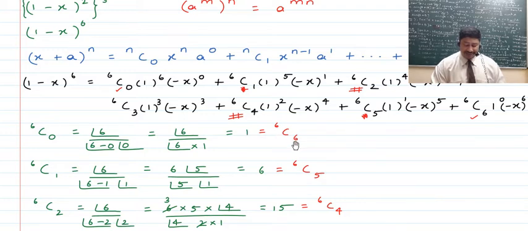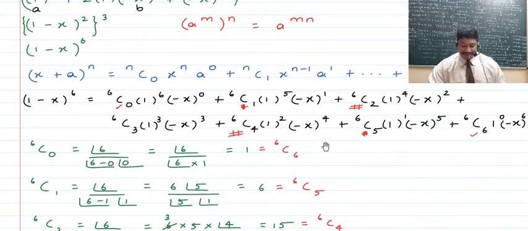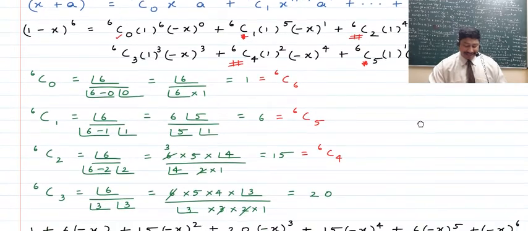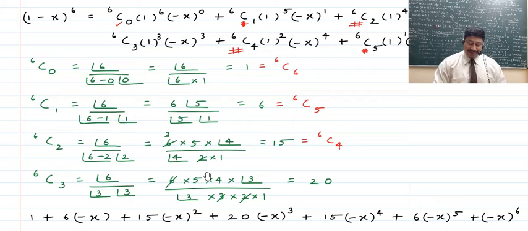Now this becomes equal to 6C6. Why so? Because the first binomial coefficient is equal to the last binomial coefficient. You can calculate this and check this. It will come to be the same, right? So if it is 6C0 or if it is 6C6, you will replace its value to be 1, right? Next, when we talk about 6C1, its value is the same as the second last one, the third with the third last one, and they've been represented by similar type of signs, right? So the next one, that is the last one that we require to calculate, is actually 6C3, which next we calculate in a similar way.